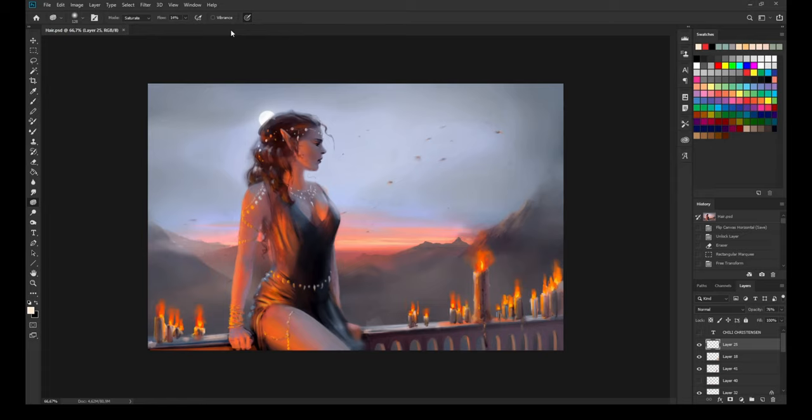Before you murder me, this isn't supposed to be a WLOP replicate. This isn't supposed to look like something WLOP painted. This is supposed to be my own piece, but using the tools I picked up from looking at his pieces. And obviously it's not perfect yet, I still have a lot to learn, I could still study 10 hours more of his paintings, but this is just like trying to use the hammer, like, what is he doing, what is he thinking, what kind of decisions is he making.